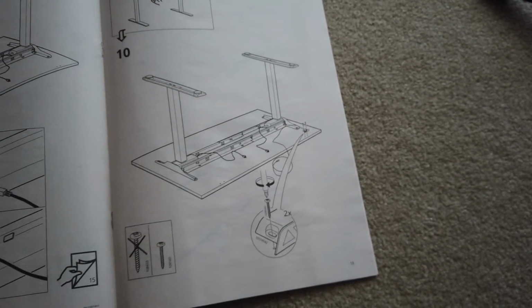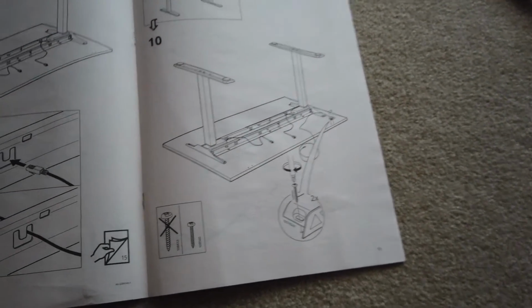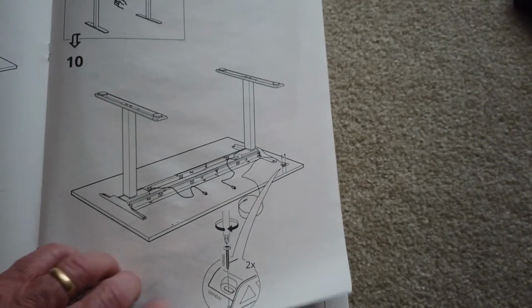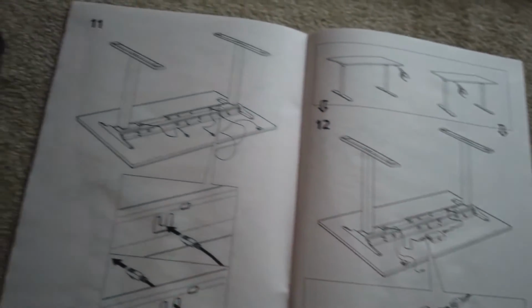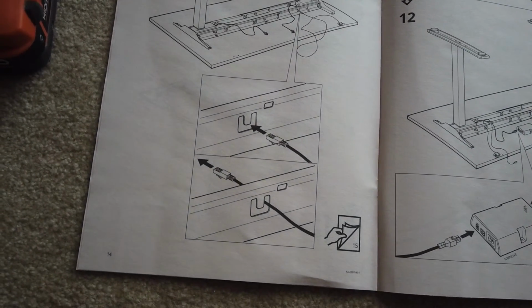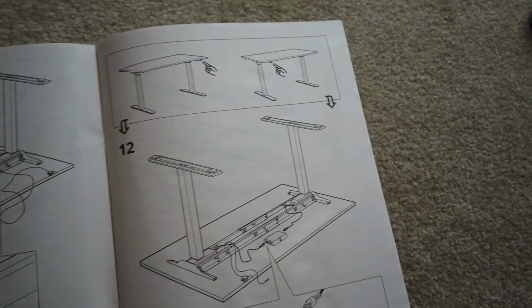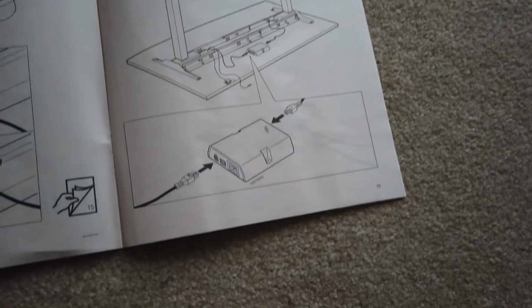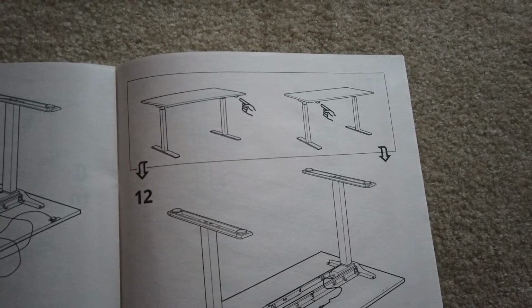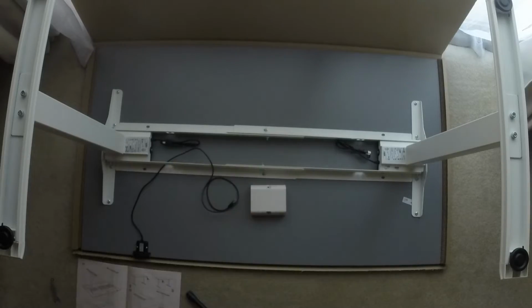Step 10. Wait, I already did step 10. Does this mean skip to page 15? Huh. And step 11 again. Looks the same as the other step 11. Okay, step 12. Okay, this is new. Step 12. Add in the control module. Okay, step 13.